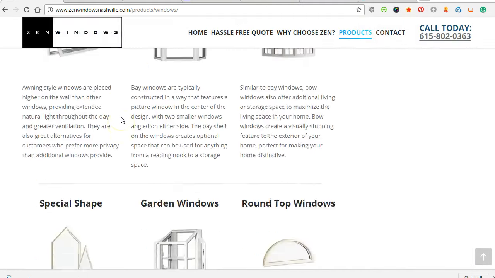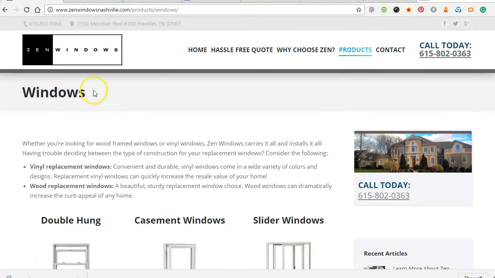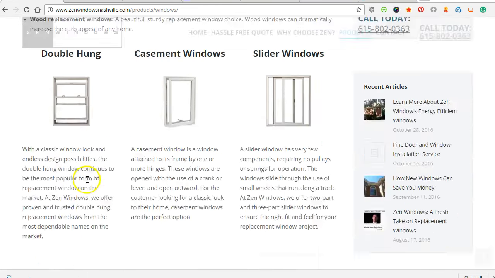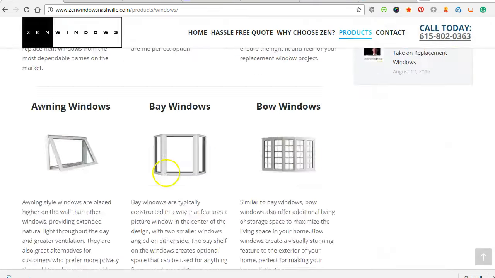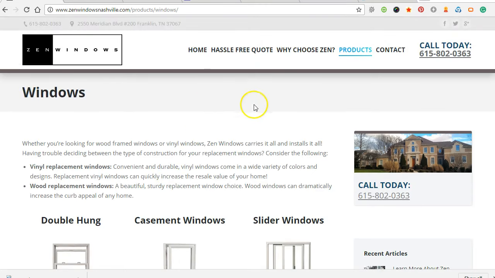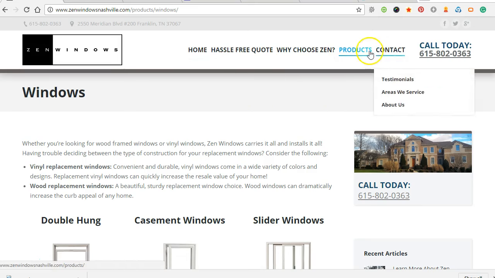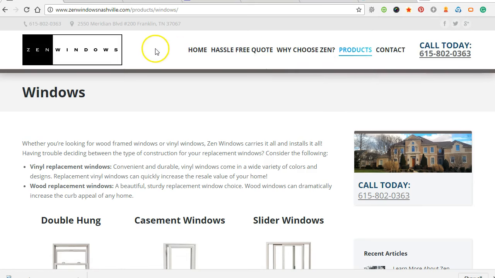Alright. This one could use a little work, maybe just adding a little bit more to this title. But overall, that's a pretty good landing page for a subpage. One thing, think of how far it took me to get there. So if someone's coming here, they want Windows, a good idea would be to put a window link up here, because that's where someone is going to want to go to.